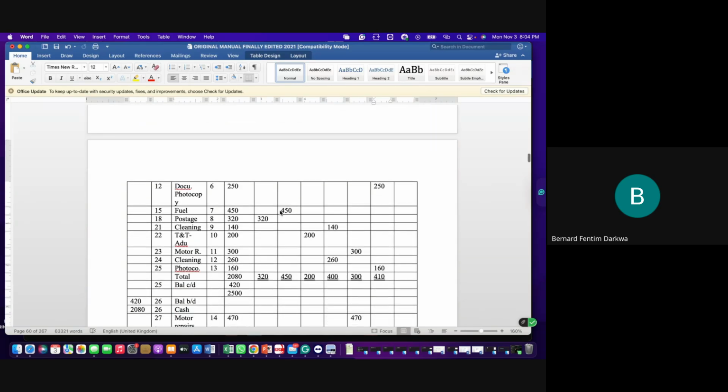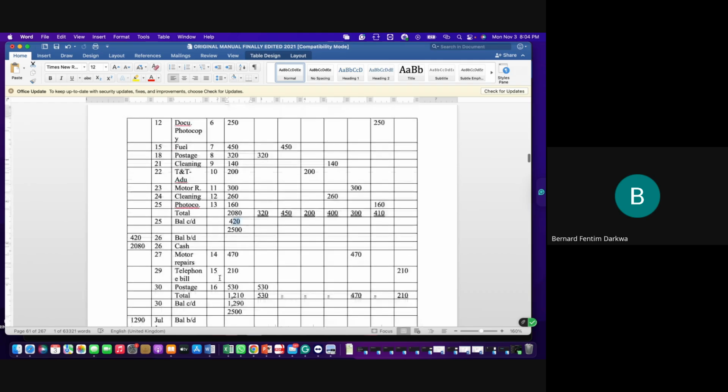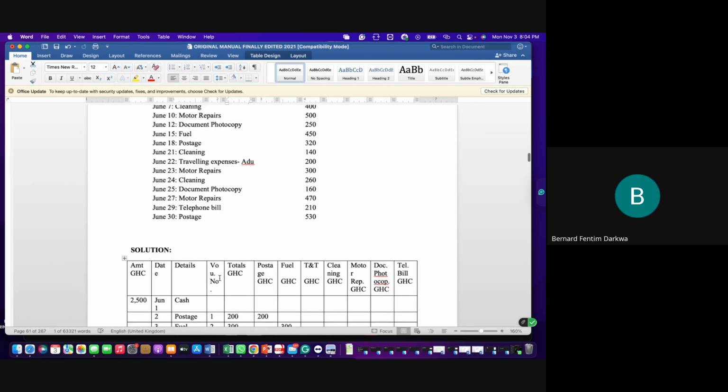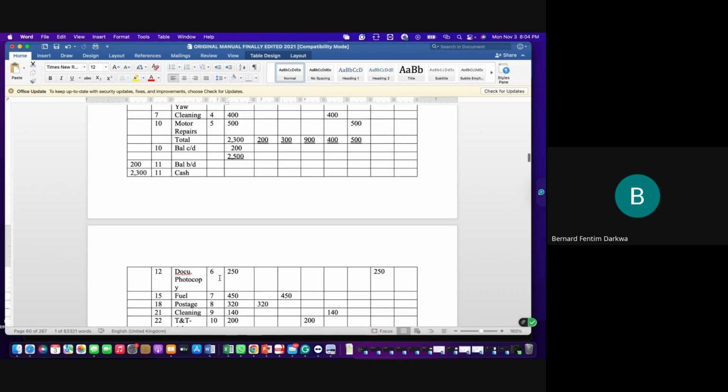the petty cash book. Because you see that this one, to record up to the 25th, then the money finishes. Then you have to balance again, balance on the 25th. You extract the balance CD, then you reimburse 450. So the difference, you add it, then before you can record the next one. So before you end the question, you have balanced 3 times. That is what we call making recordings in the petty cash book.